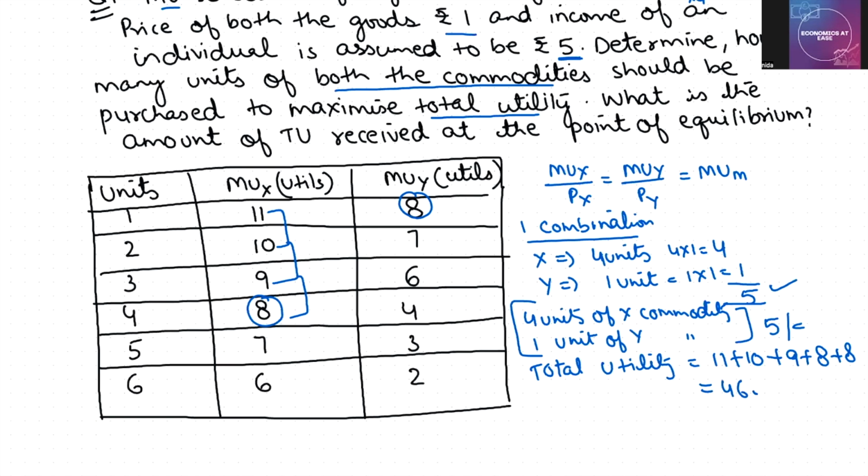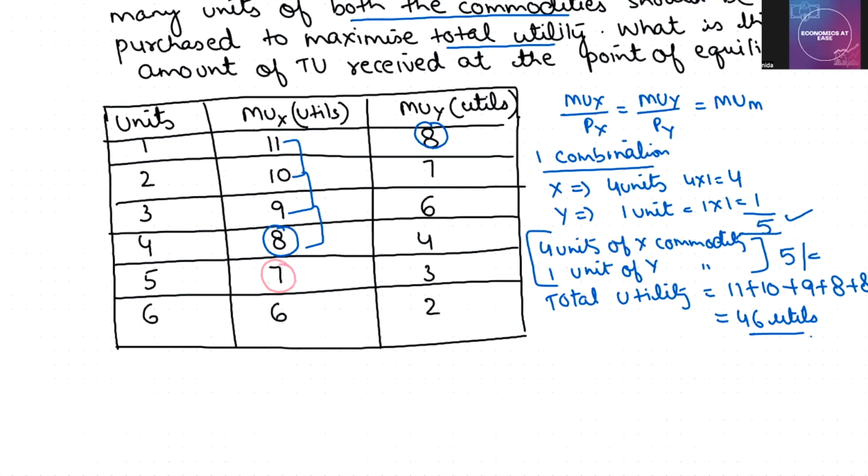But one more thing: suppose I choose this option, because here the marginal utility is the same, 7 here and 7 here. If I use this, then what happens? I'm getting a marginal utility of 7 and this 7. How many units of X? 5 units of X, that means 1 is equal to 5, right? And at how many units of Y do I get a utility of 7? At 2 units. So 2 into 1, you will get 2.